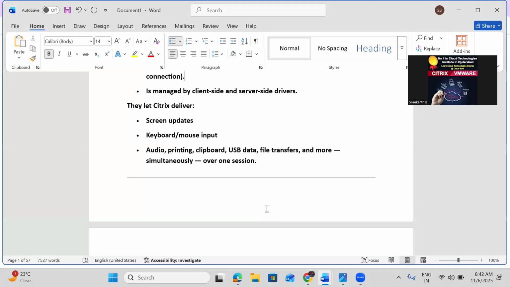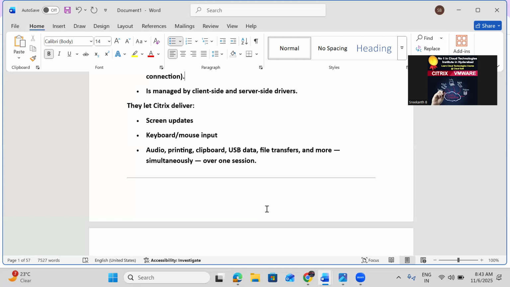So the application or desktop is running on the remote server, while keyboard and mouse clicks come from the client side. Audio, printing, clipboard, USB data, hard disk data, and file transfers are all carried over the single session.